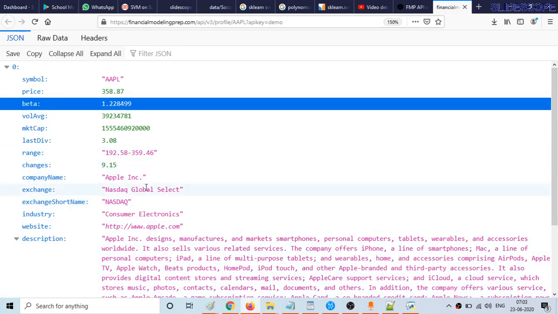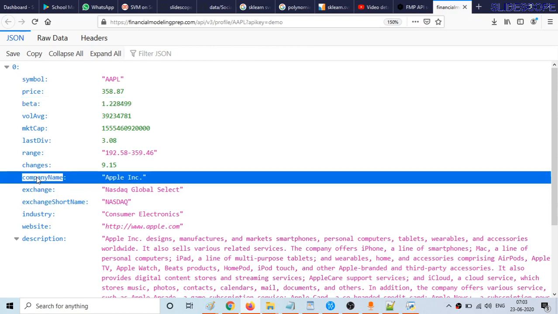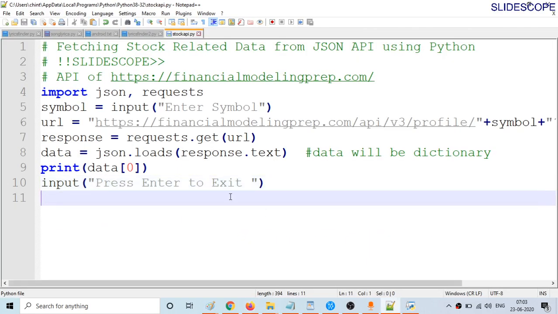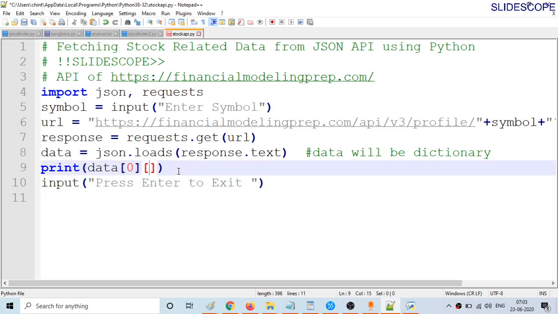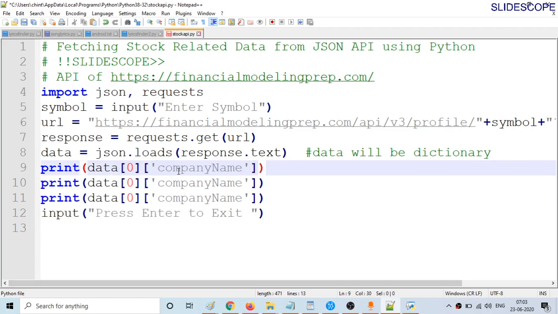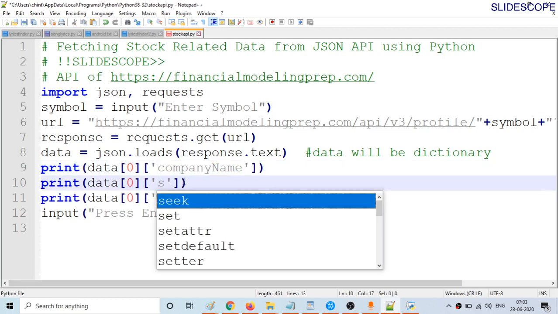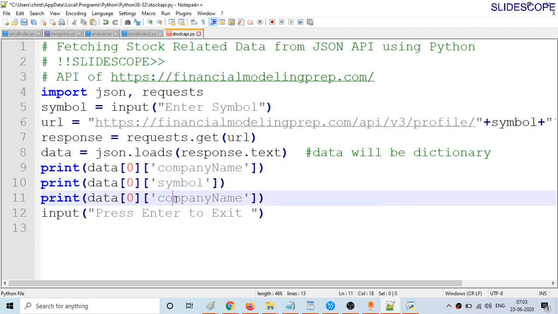So to find these values, we now have to copy these things. Let's see how we can do that. First we printed data 0. Now we will print data 0 company name, we will print data 0 symbol, and we will print data 0 price.